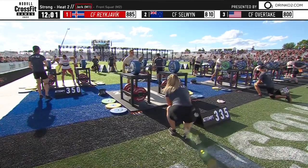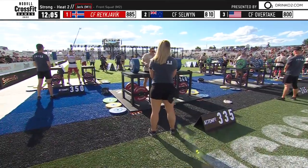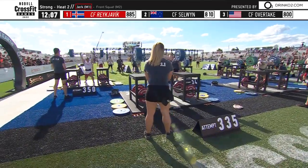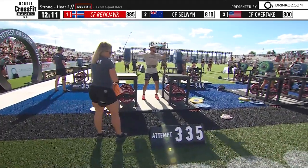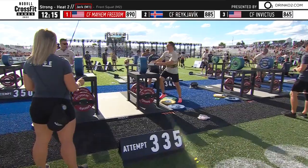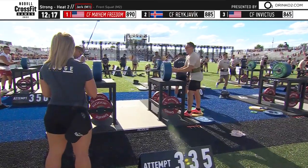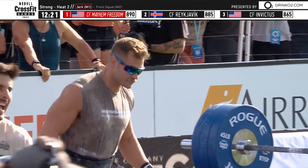3-3-2-2-1-1. 350 for Samuel Cournoyer. Mayhem at this juncture, 540 pounds. Put that on that tally. So 890 puts Mayhem Freedom back in the lead. 10 seconds.